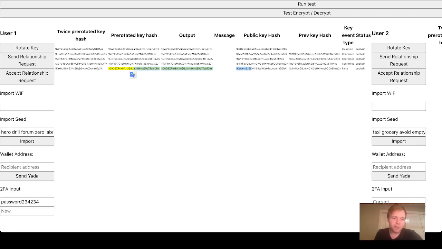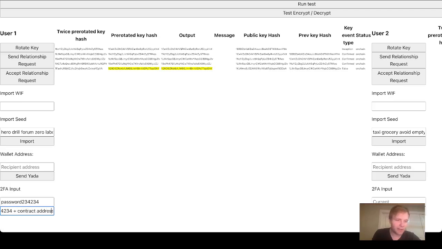Okay, so the only modification that we would need to make to this workflow for Bybit is to include, so let's go ahead and do this, right? We would need to include the contract address in the key rotation process, because with Bybit, the contract address was changed. So the attacker changed the contract address to enable them to send funds to their own wallet. And they were able to change how many coins were sent and all that stuff.